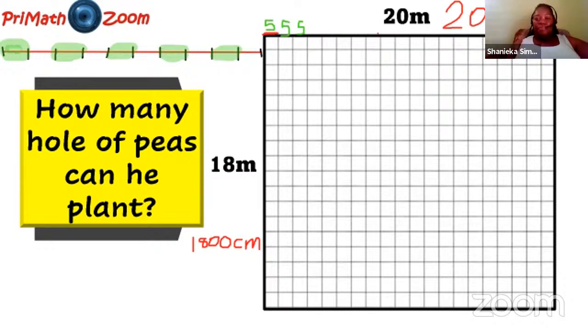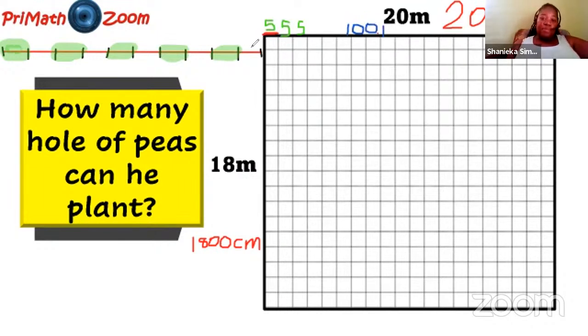So of course we can skip count by 5 going across, because we know that for each of these units right here, we have 100 centimeters, which is the same as 5 peas. So if we say 5, 10, 15, 20, 25, and we add 5, how many times are we going to add 5? 20 times. We can just multiply 5 by 20, all right? And we would have gotten the number of peas going across here. So we say we have 100 peas. Let me just change this color here. So I'm going to label here to say 100 peas.